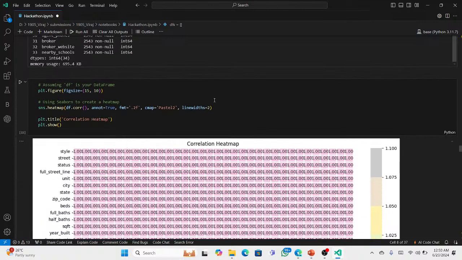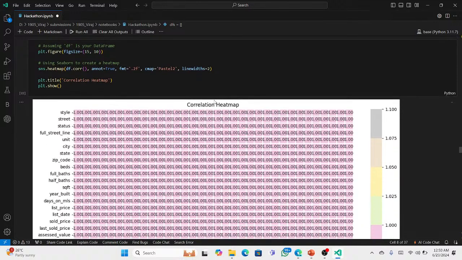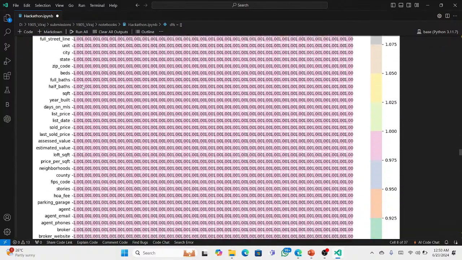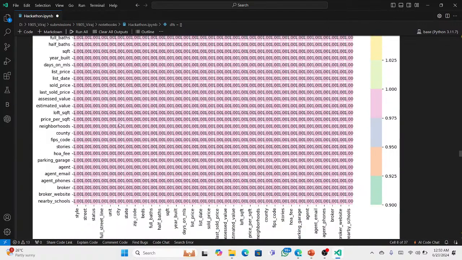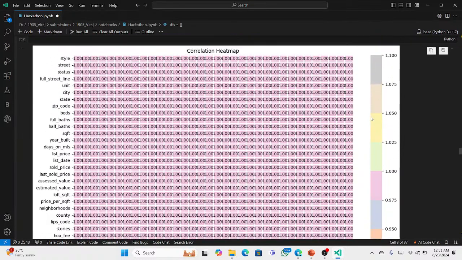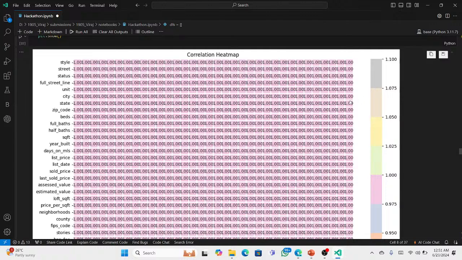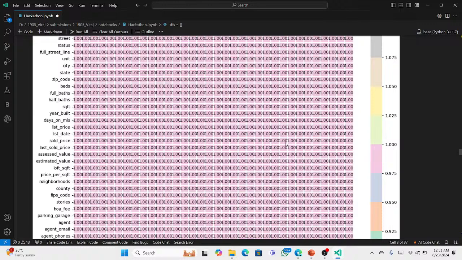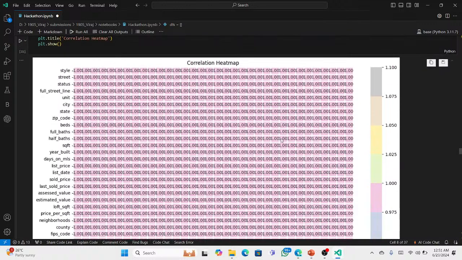calculations. Based on this, what I have over here is the correlation heat map. It shows the correlation between the style and the street, what people are looking for. Basically it's a heat map in the range of -1 to 1, so it's going to show whatever the correlations are. But over here we do have a drawback, which is that all the correlation heat maps are coming out to be of the same input.